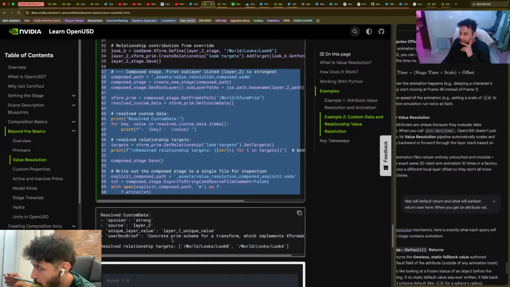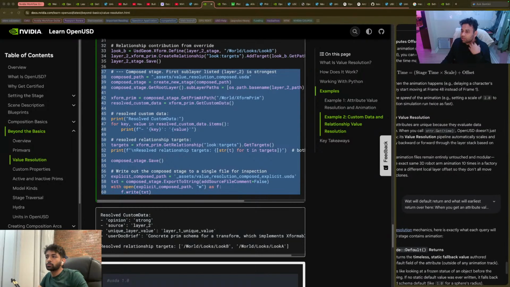It says over here that xform dot get relationship look targets fetches the relationship property called look targets from the world xform prim, and then dot get targets does not just return one authored opinion from one layer; it returns the final result, the list of relationship targets after USD merges the contributions. So it goes through the list from strongest to weakest.